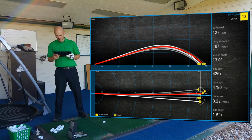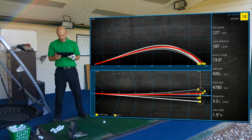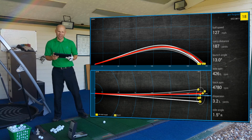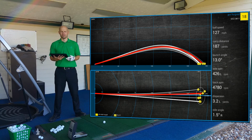The carry distances are pretty good from the point of view of being pretty consistent, and they're not bad for the loft that you're going to be looking at, 27 degrees. I play older style irons. 27 is more like my 5 iron, not a 6. And I carry my 5 iron around about 181 yards anyway, which is exactly where this fits in. So that's where I'd expect a 27 degree 6 iron to go. But it just bothers me when I get one out there at 190.